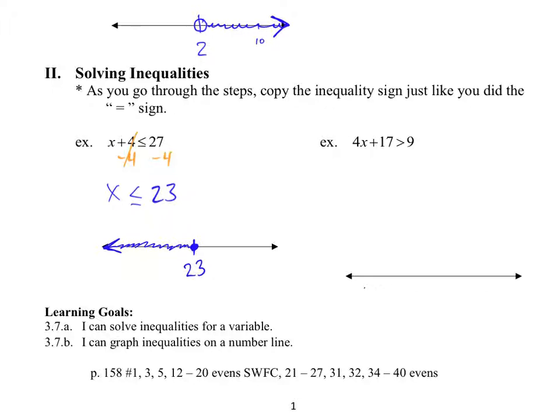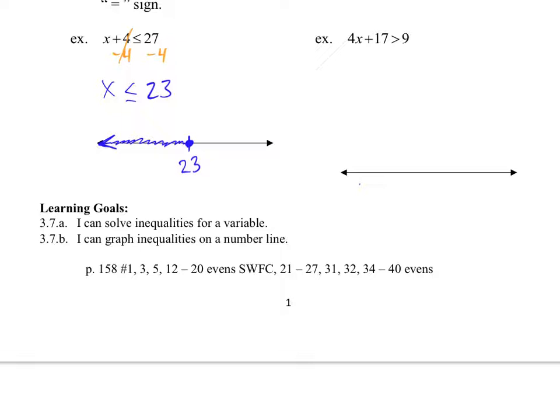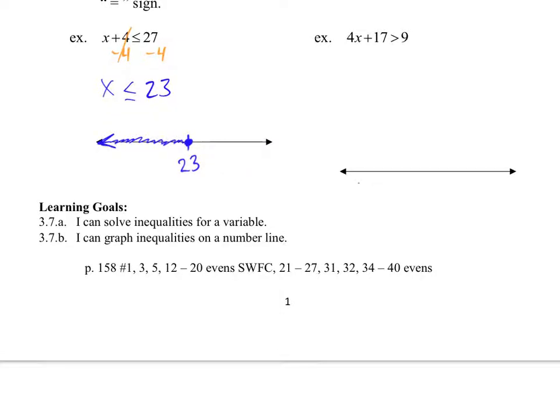One more. Any questions before we do the last one? No. All right. Then, first step, divide by 4 or subtract 17? Minus 17. Yep, we always do our addition subtraction first. And when I do that, I get a 4x by itself on the left. Copy the sign, is greater than negative 8. Because 9 minus 17 gets us down in the negatives.